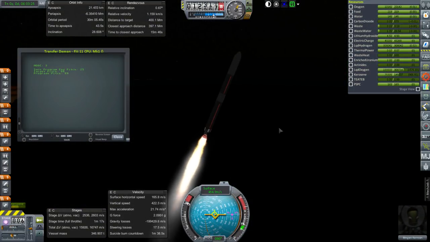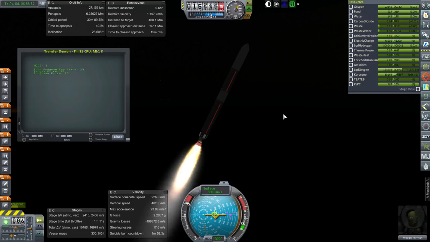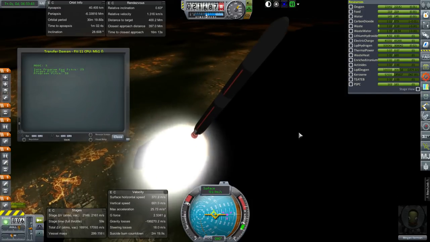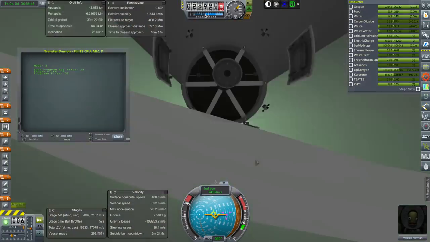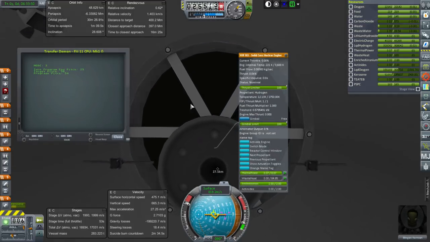Fortunately, we only have to launch this once. One benefit of this particular engine over the Nerva is it doesn't have limits to its ignitions. It is a solid core nuclear thermal engine. Is that the one? Yeah, solid core nuclear engine.